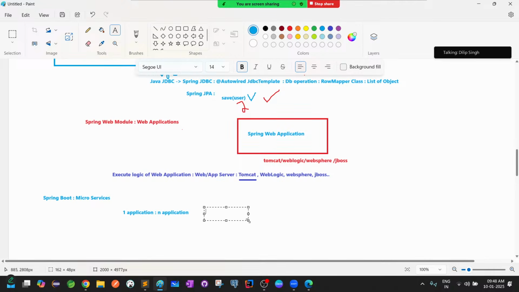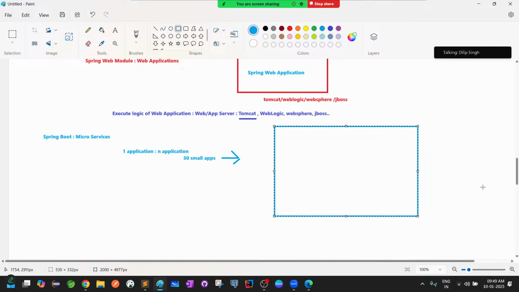For example, assume you made 15 or 30 microservices as part of Instagram. That means 30 small applications. Overall it is a single application, but with respect to microservices architecture, you made it as 30 small apps. Overall it is Instagram, but from the microservices point of view it is 30 web applications. You will make connectivity between one microservice and another.